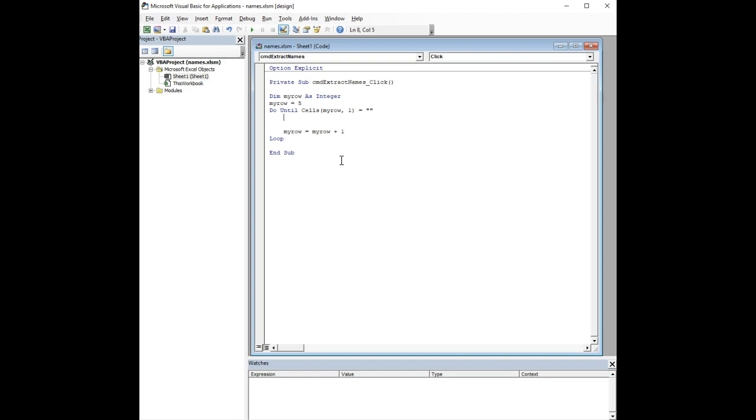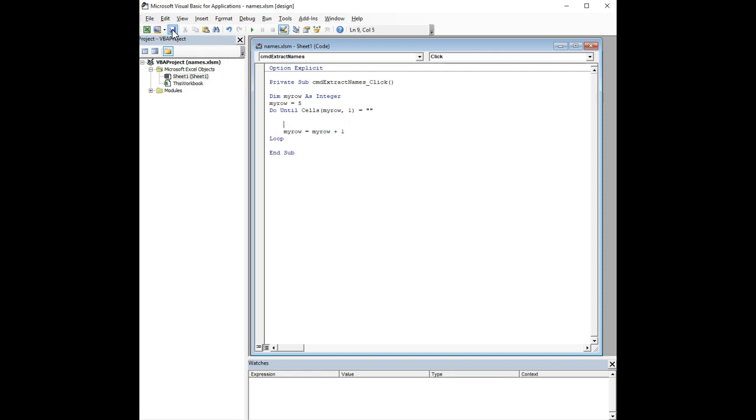As I mentioned before, before I start worrying about the contents of the loop, I like to write the beginning and the end of the loop, especially this line here that increments the row counter. If you forget that line, if you get busy doing something else, it's very easy to write an infinite loop where you never increment the row counter and it just never stops looping. So we shouldn't have that problem.